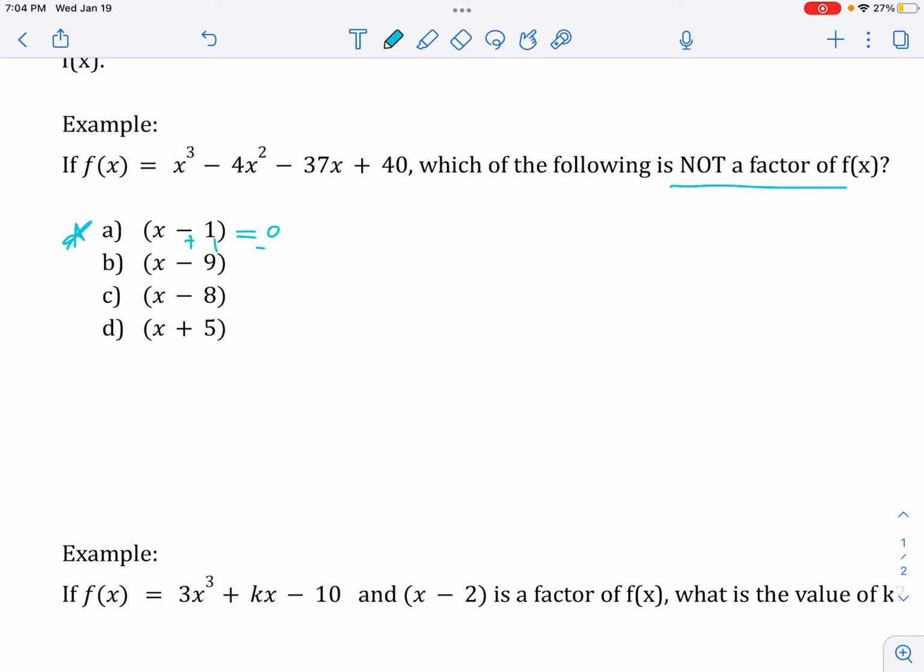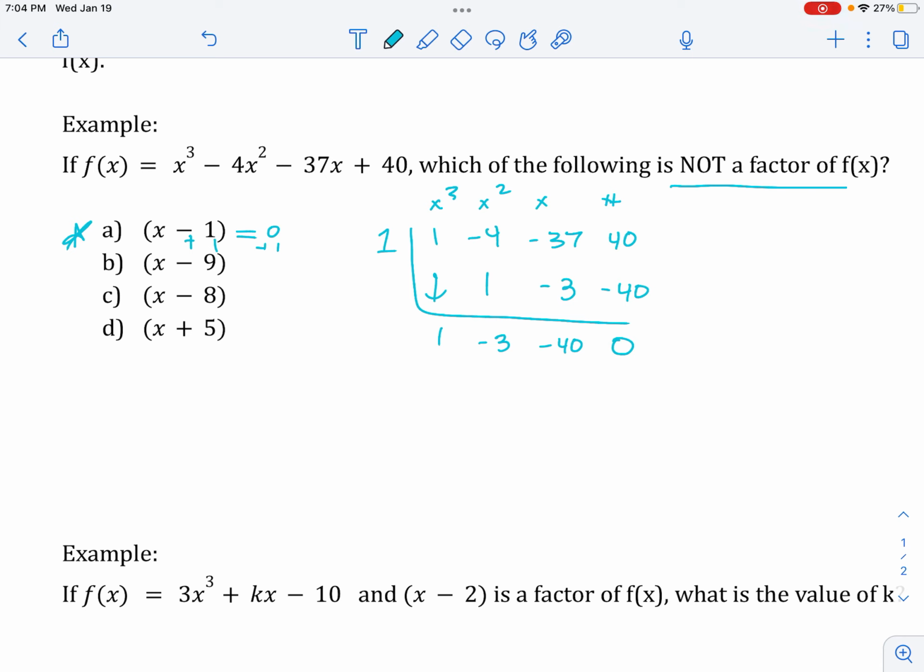Add 1, add 1. Really, I'm dividing 1 out. Now I'm going to set this up very quickly for us. It looks like all of our powers are covered: x to the third, x squared, x, and our number. So I'm going to start dividing. I got my 1. This gives me -3. -3 times 1 is -3. It gives me -40. And then -40 times 1 is -40.